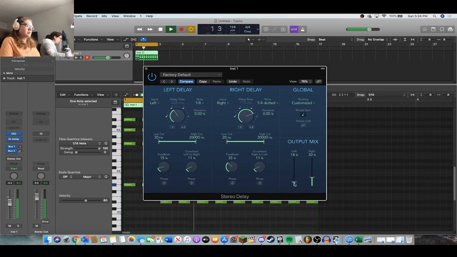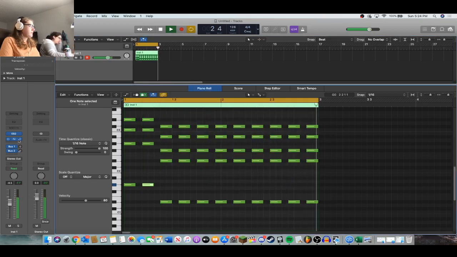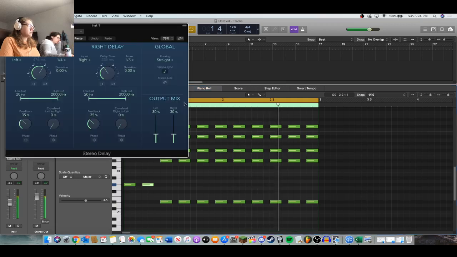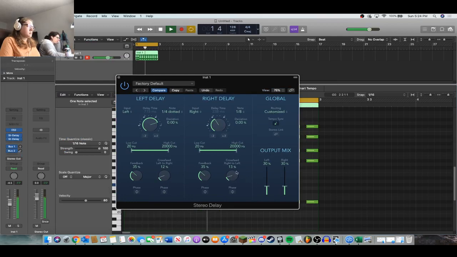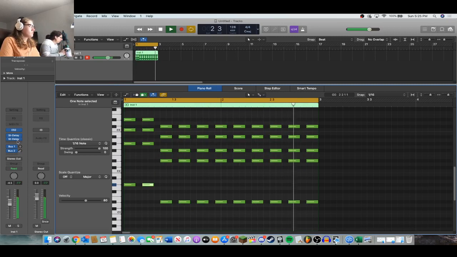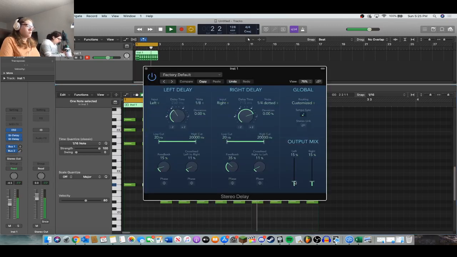Turn this down a bit and add in another delay. So it's kind of dangerous to do two delays at the same time, and it can kind of ruin your mix if you don't exactly know what you're aiming for.